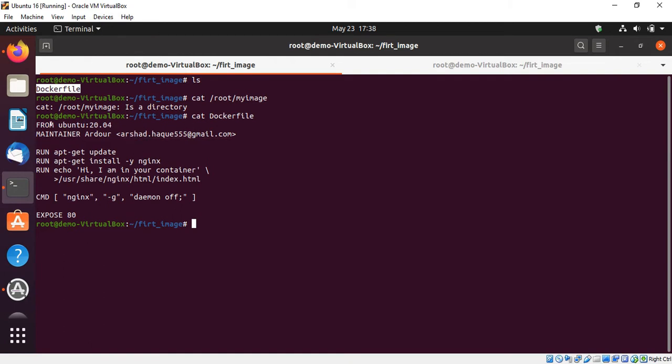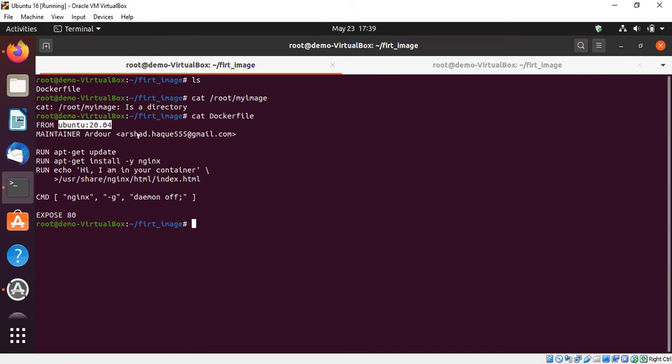These are a set of instructions that we are going to pass via the CLI to the Docker daemon. The very first line, the FROM instruction, specifies a source image. Here we are taking Ubuntu 20.04 as the source image for our new image, and this is mandatory. The FROM command is mandatory, and the FROM instruction can be specified more than once to build multiple images.